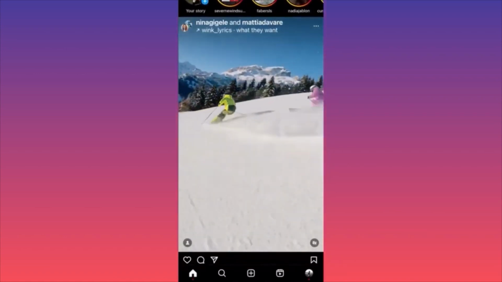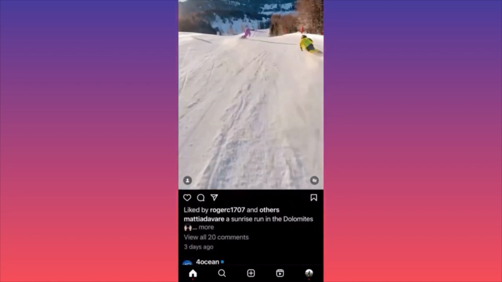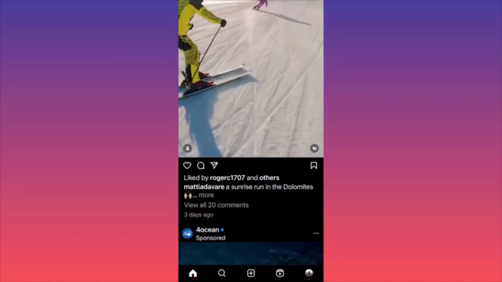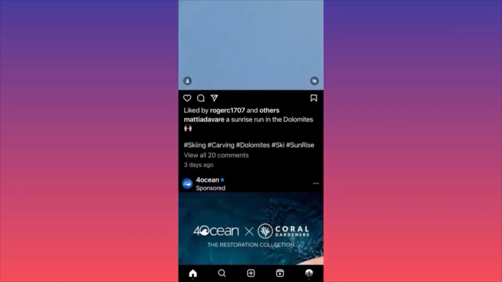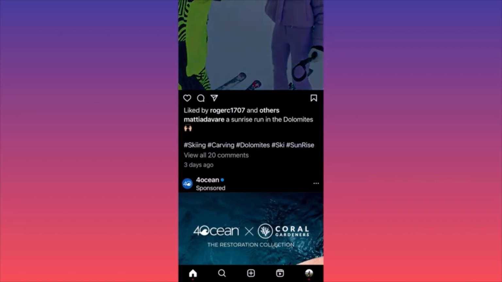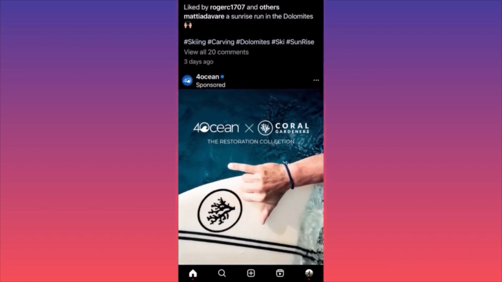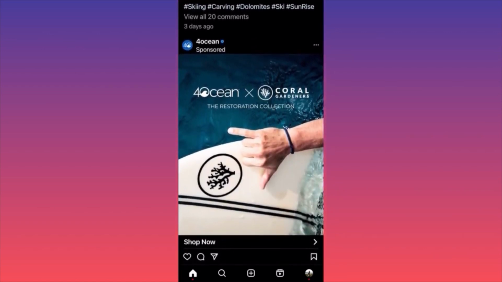So what we can see over here is the more generic structure of the post. If we click more and see how it's structured, we're seeing less and less description in each of the posts that are getting a lot of attention. First of all, we're having generic hashtags.